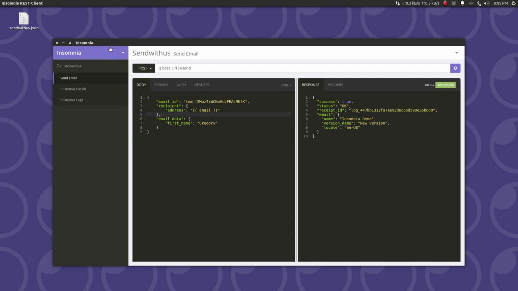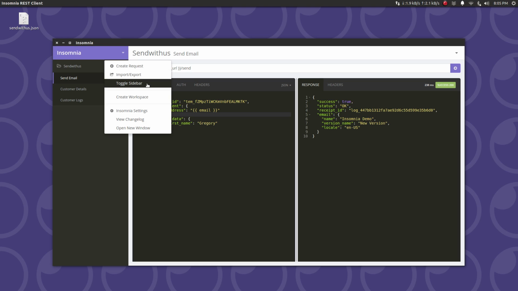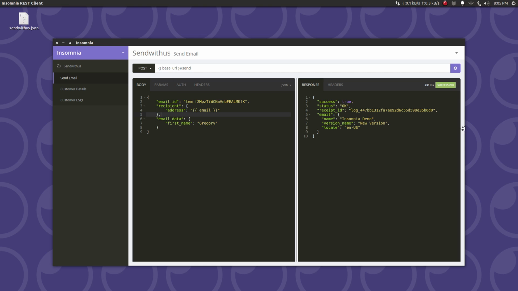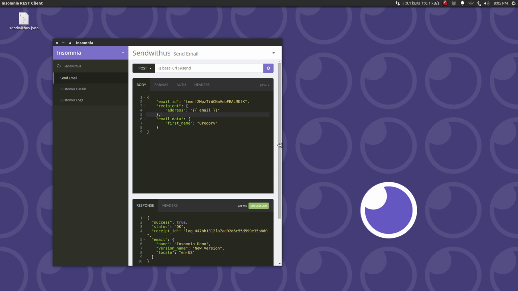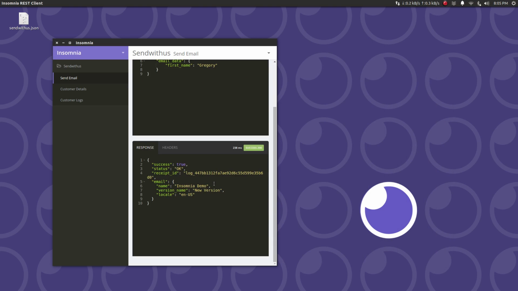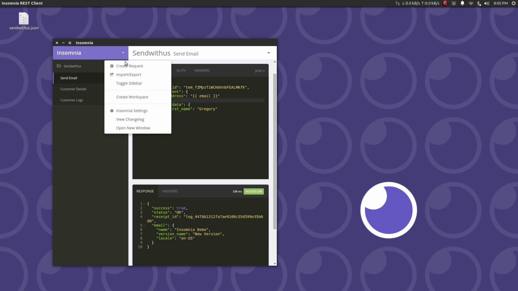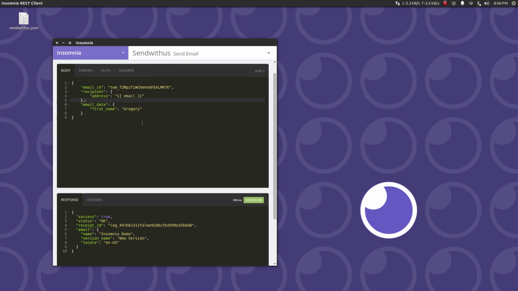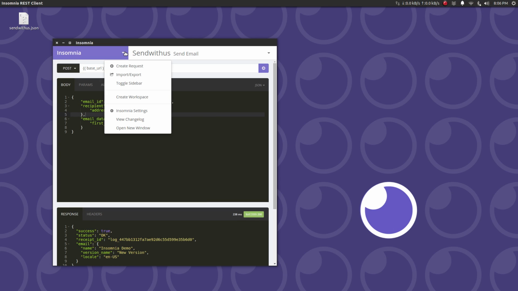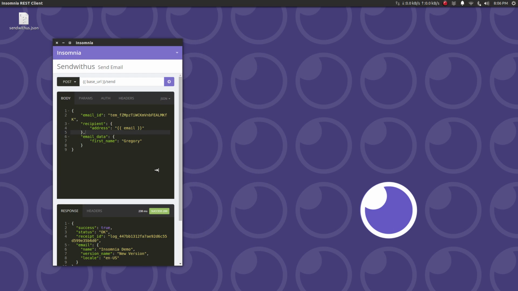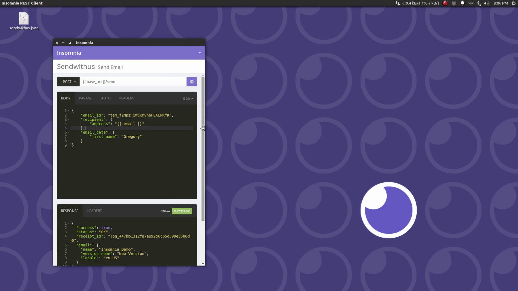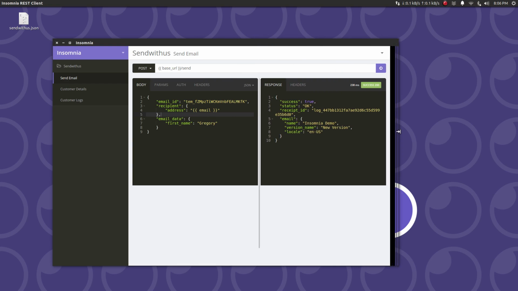What else could we have here? Not too much else. The last thing I want to mention is that the app is responsive, so a lot of people like to work in split screen mode. So Insomnia just adapts to that use case. You can do things like toggle the sidebar if you want more space. If you go all the way down, the sidebar actually goes away, so you can still work at a really small size. And everything's still usable, so that's pretty awesome.